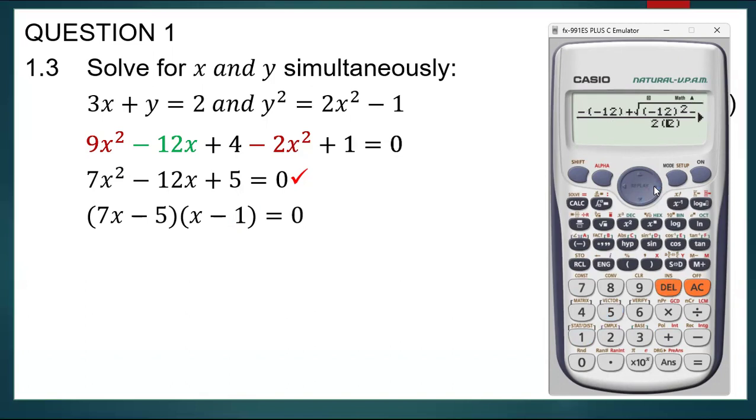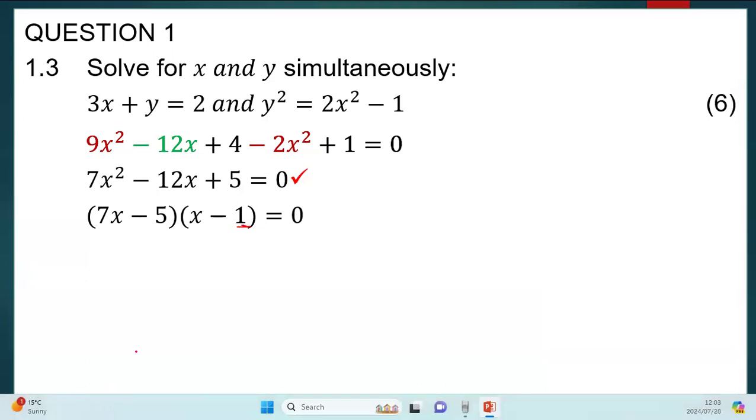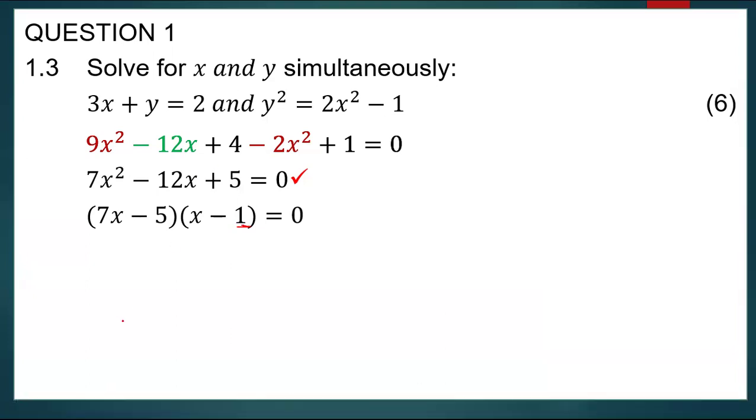Go to the denominator where there is A, I will put 7, and let's see how much we got. So one of the factors is 1. There it is. You see, one of the factors is 1. So you know that in one bracket, you'll have x minus 1. Okay. And then you can manipulate them.